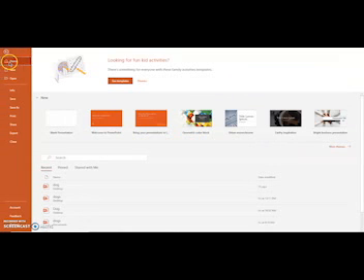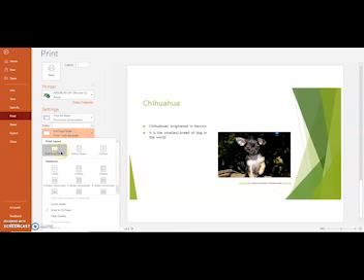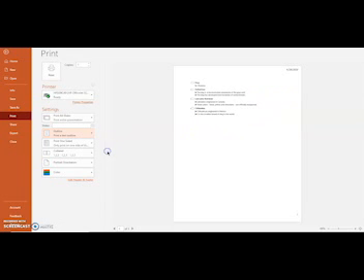Now, if you decided that you wanted to actually print your slides, you can go over to our file button, come down to print, and then it's actually going to show the slide that you were on, but you can go here under your settings in your print program and tell it to print all slides, or you can tell it to print just the specific slides that you want. Here you have the option to do a full page of slides. You can do the full page, you can do the note page, again, just the slide and the notes, or you can do the outline.